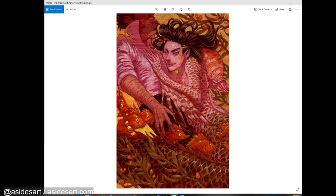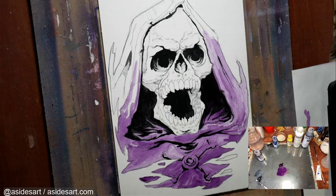Same idea. The issue is I don't like working in oils, to be honest. The smell is awful to me. I don't like the drying times. I'm very impatient.